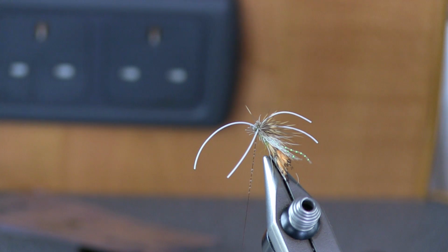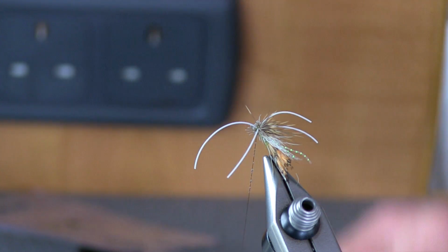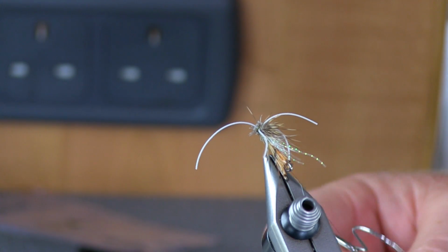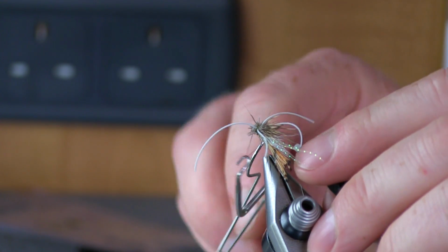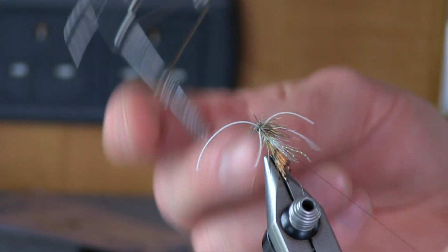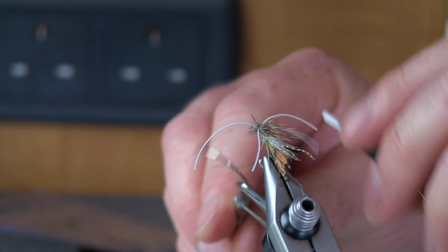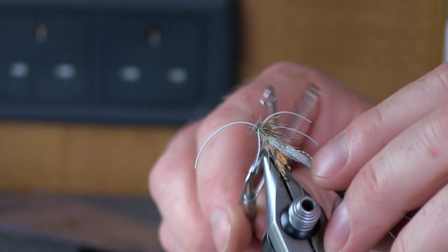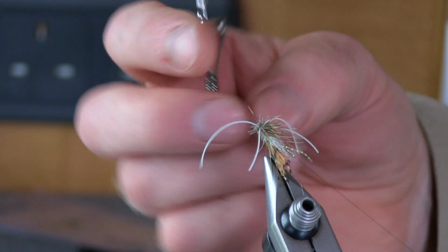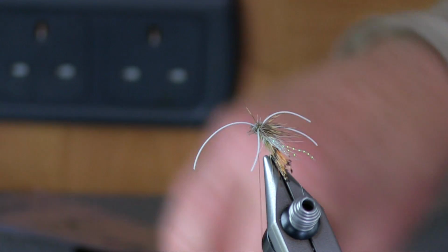And the reason we drop the varnish on the thread now is because there's a lot of material here that if you try and go in with a dubbing needle afterwards and put varnish in, you are going to catch that deer hair and catch that dubbing at the head there, and it'll draw the varnish up into it, which we don't particularly want. So you notice there I just put 2 or 4 turns in there with the varnish on the thread, and then again just drop a couple of small whip finishes in there just to finish the fly off while the varnish is still wet, and that there will last a long time.